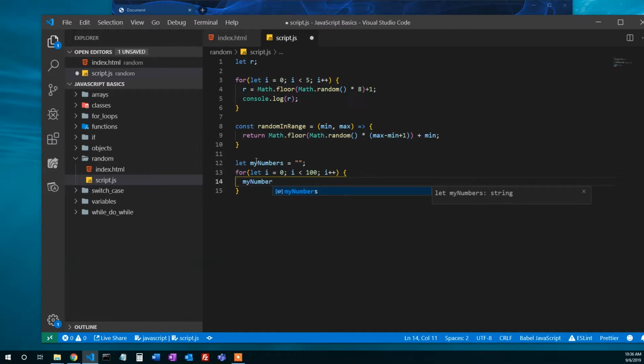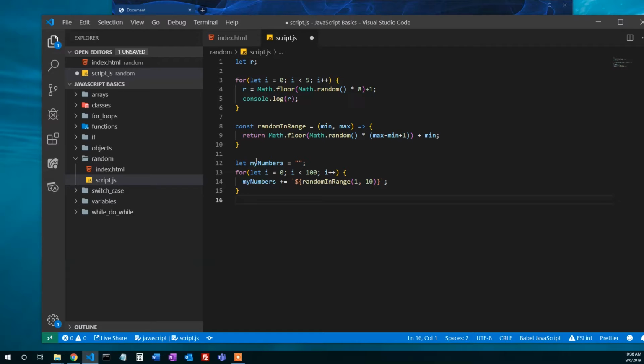And I'm going to add to this string, and let's use backticks and say $, and in curly braces, randomInRange. We're going to call our new function, and we'll make it a number between, let's start out with 1 to 100. Well, 1 to 10. And I put my semicolon there.